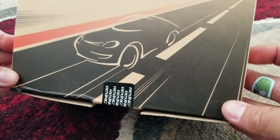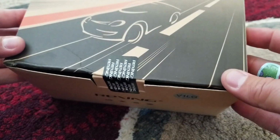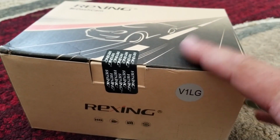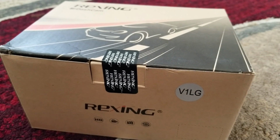So here we have a Rexing V1LG dash cam. So this is a high definition front and rear dash cam. I will do an unboxing of this video here, and I will also provide samples basically of the video from the car, inside, outside, and we'll talk about the features here. So let's get this guy opened up.